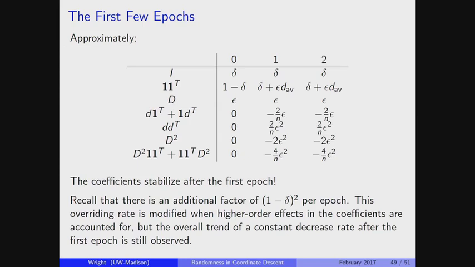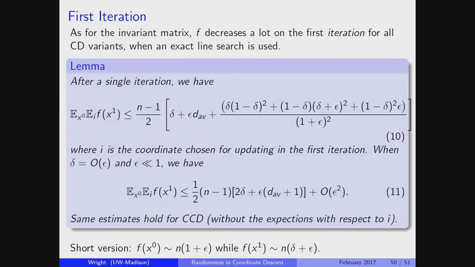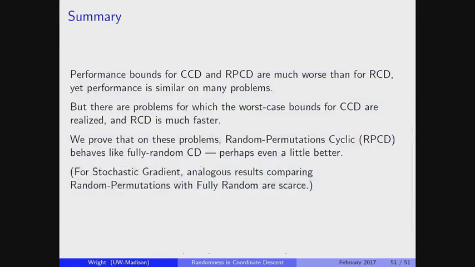Now you have to be careful about accounting for subtle differences, the higher order differences between these terms, and these actually have the effect of modifying this rate a little bit, but it's still provably linear. Okay. So that's where we are. Again, we get this phenomenon that on the very first iteration there's a really big improvement. So everything that happens after that is just incremental, slow linear improvement. And I'm actually finishing on time.